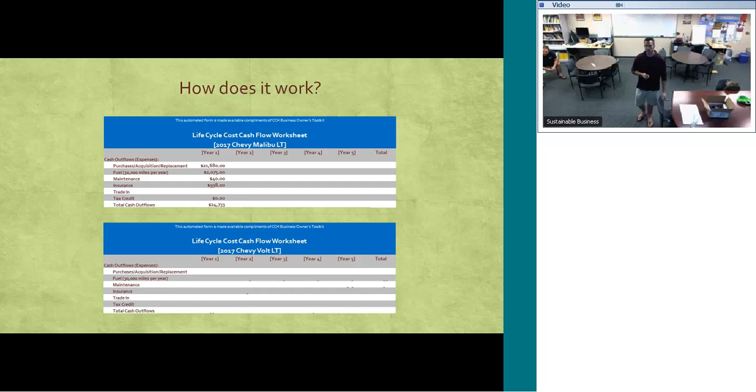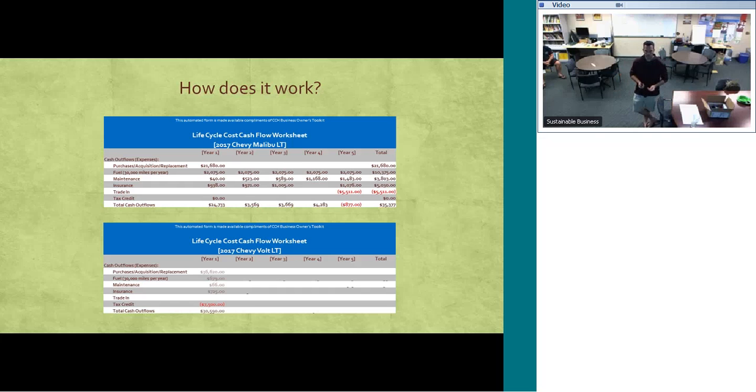And we do that again throughout the next 4 years. This time we're only going to have fuel, maintenance, and insurance, again for year 3, year 4. And then on year 5, we'll see that we have a trade-in, because when this car is done with its life cycle, we're going to trade back in for another one after 5 years. So you tally all that up, and the whole life cycle cost is $35,377.